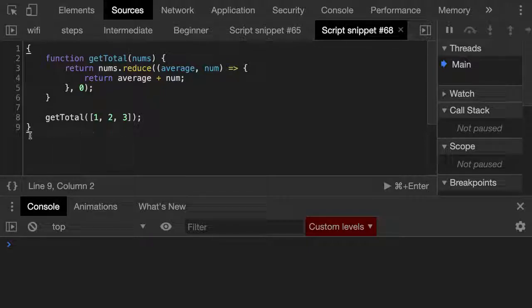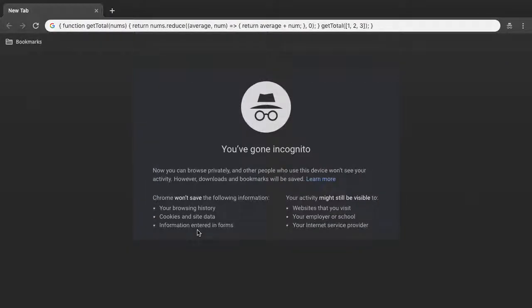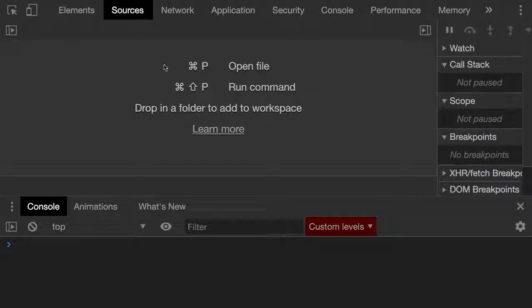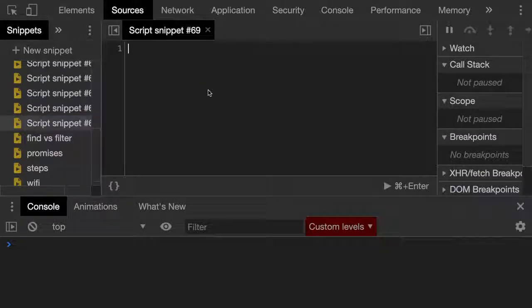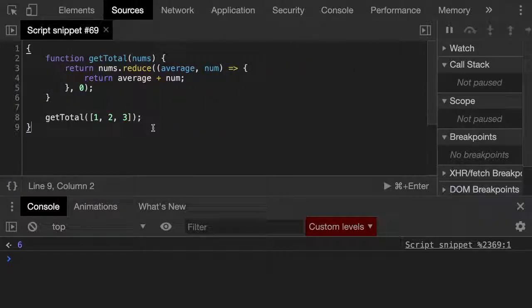A new Chrome window, I think, should do it. Let me open an incognito window. Okay, let's see if it works with an incognito window. Should work, guys. Yes, it does work. Thank you. This is still bullshit, right? I want to do that all the time. Anyway, yeah, that works. So thank you for the hint. So yes, that returns 6, as we already know.